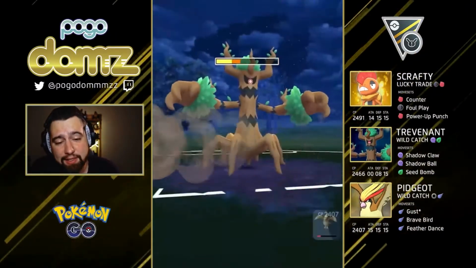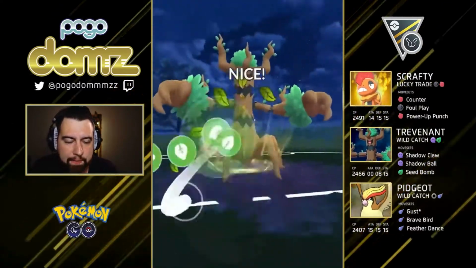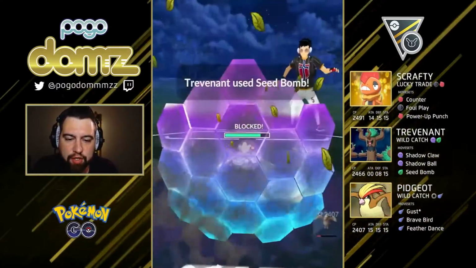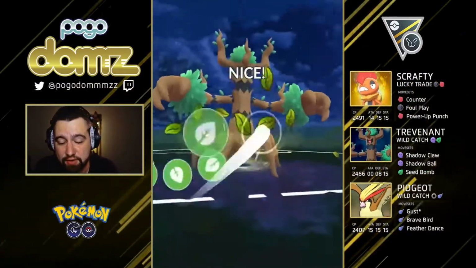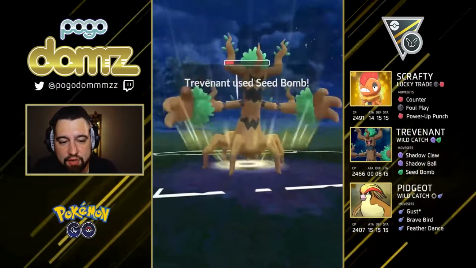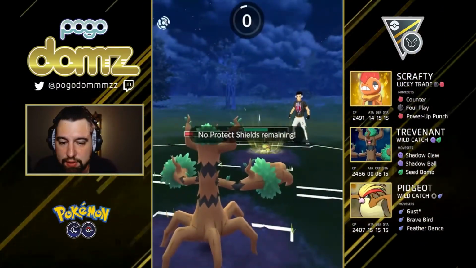We are going to get outpaced here because we're pretty much 2 Rock Slides away from knocking us out. In a fresh situation with Trevenant and G-Fisk, you need 3 Rock Slides to knock out Trevenant. So with that little bit of chip damage of the Ice Beam, it was not enough for us to actually win, and we're going to lose this match.